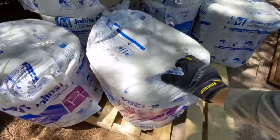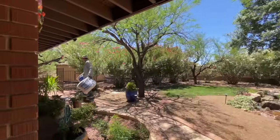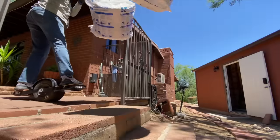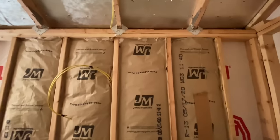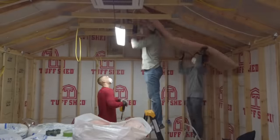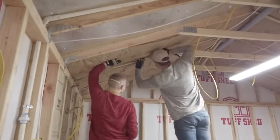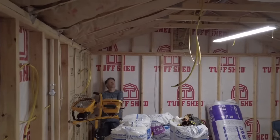Now on to my least favorite step, which was the insulation. So I had a little bit of fun with it in terms of getting it from my driveway all the way to the side of the property where my shed is, and hopped on my one wheel, and that made short work of transporting all of these rolls of insulation. From here, I was fortunate enough to have my nephews Mark and John, and then their dad Rick as well, help me with the installation of the insulation. Had to have a little family meeting here just to check the progress of it.